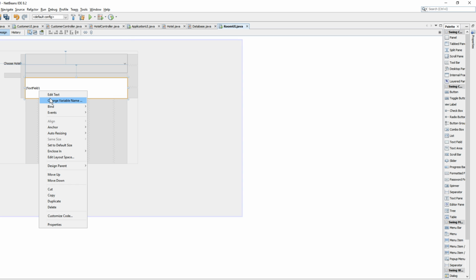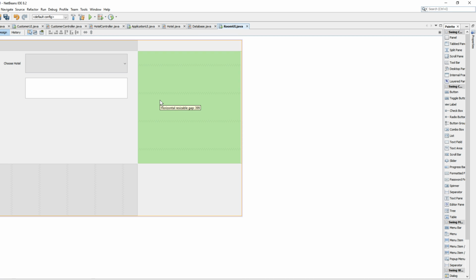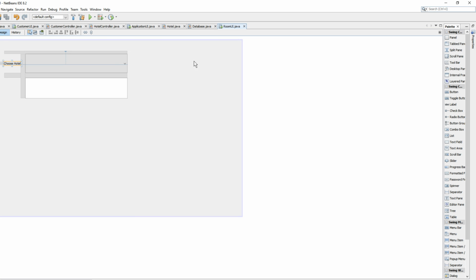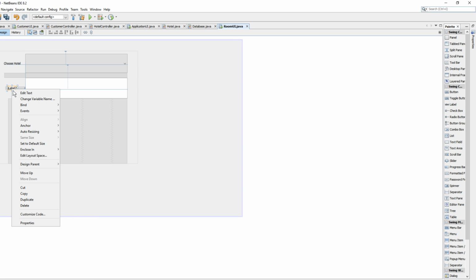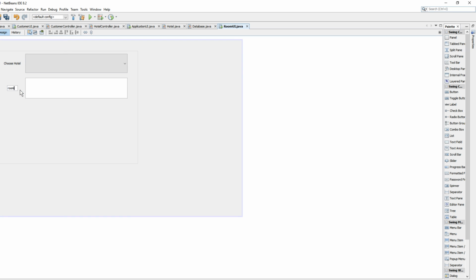So what is this? Edit text, there's nothing there initially. And then what is this variable name? Room number. What is the room number? Room number is where you are staying. I am staying 205, room 205, like that you say, right? Okay, so choose hotel. What is the room number? Room number. Oh no, just edit text. What is the room number you are trying to insert, like that? Yeah, this is 204, 203. Let's make it closer. Yeah.